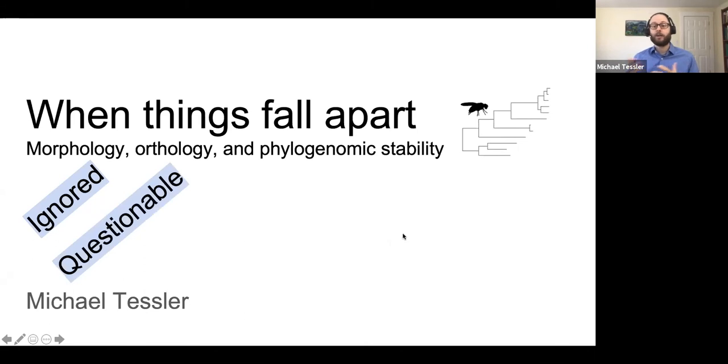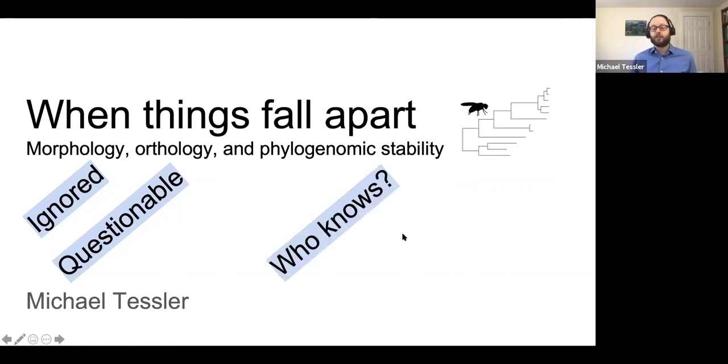Second is orthology, so how we come up with the things that we compare on the genetic side, how we come up with our lists of comparable orthologous loci to check out. The way that this is done works pretty well in some instances, but often it's questionable and hasn't really been worked out since the first methods were built upon.